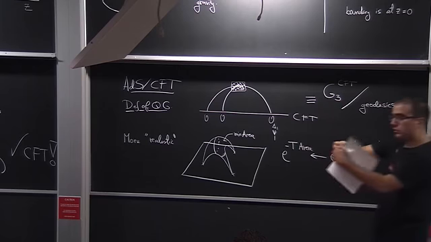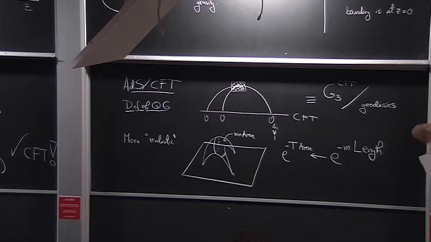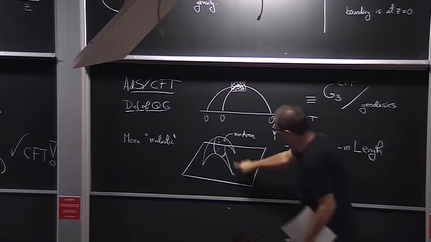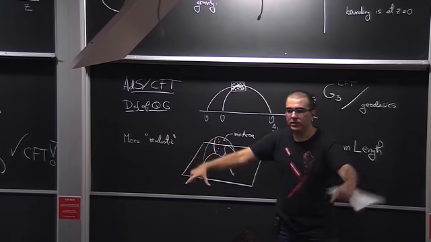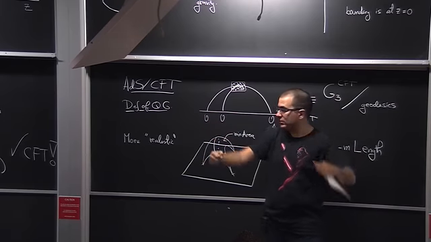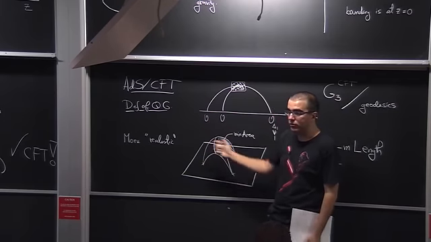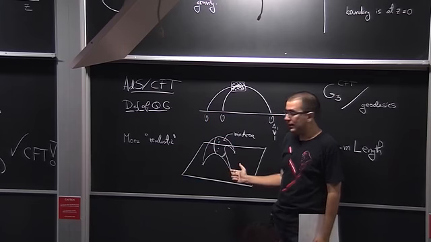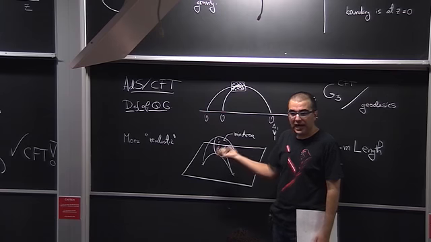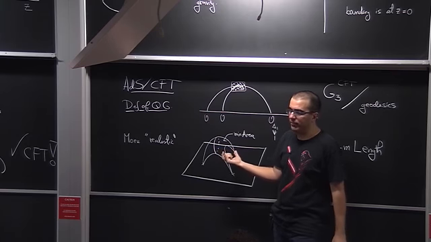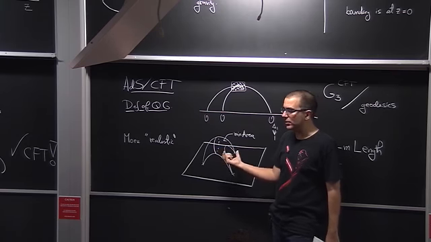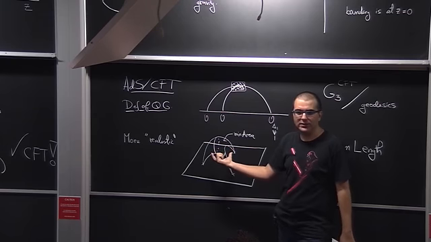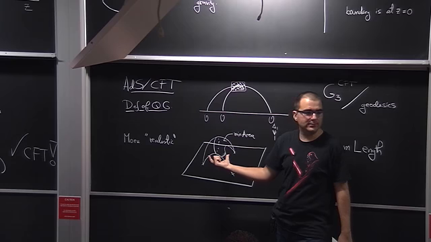This tension wants to push the string like the mass wants to pull the string. If you have 3 points, it's like having a parachute. You put 3 points and the tension wants to stretch it. So this string wants to open up and go to some minimal configuration that will look somehow like this. And now the problem for learning about heavy operators in a conformal field theory is finding minimal area surfaces that end on these strings. Okay?